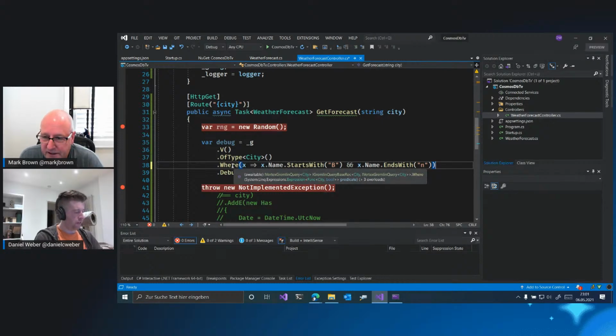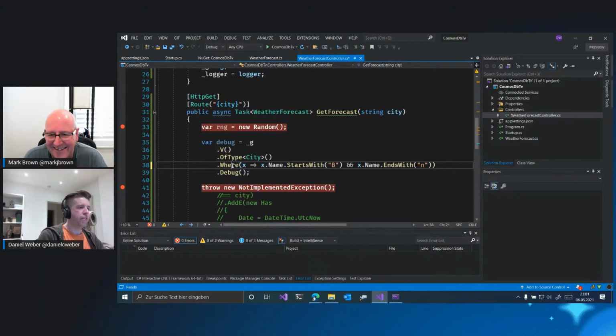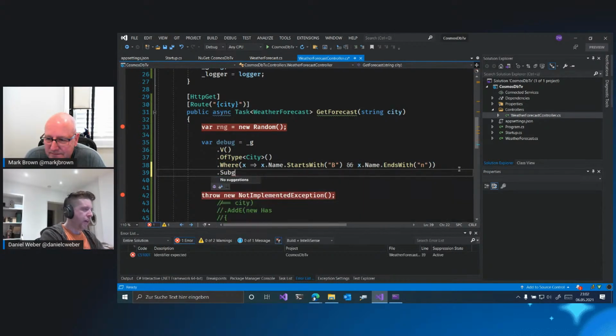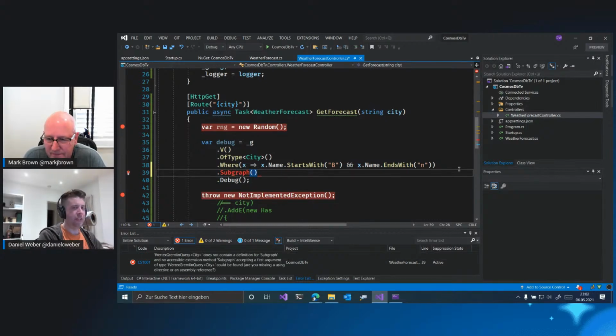No, I was just more curious. Did you go through the whole spec as you were implementing this? No, definitely not. There's a couple of operators that are nowhere to be found. For example, there's a subgraph operator in Gremlin. There is no subgraph in Gremlinq. Got it. Usually the answer to why something is not implemented is because I didn't need it. That's a good reason, because this just reflects what we needed for our daily work.